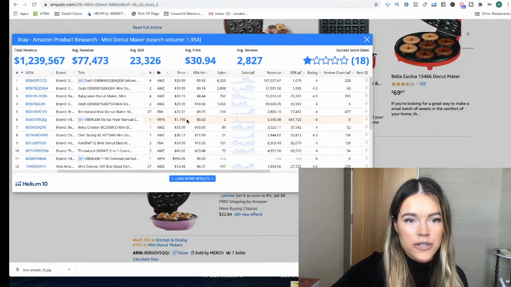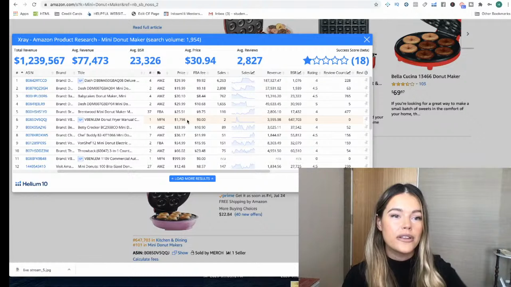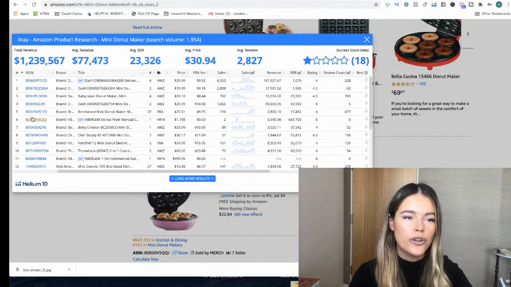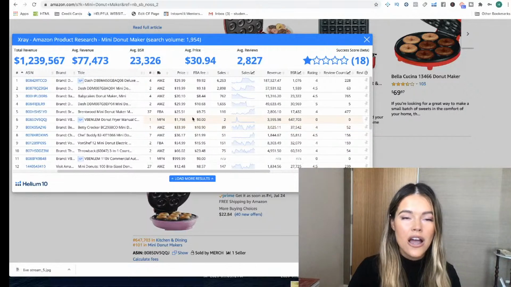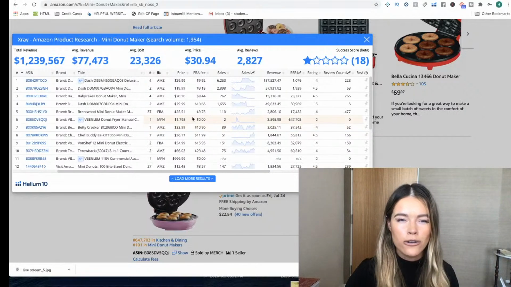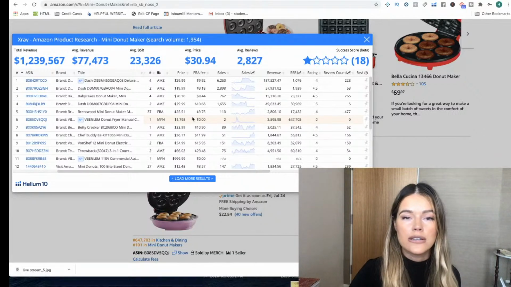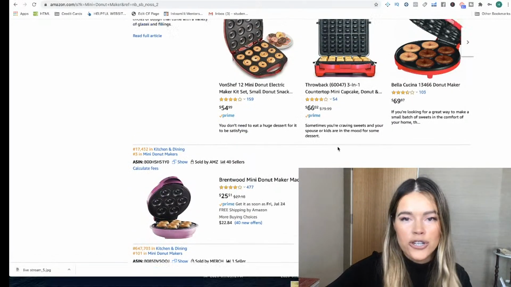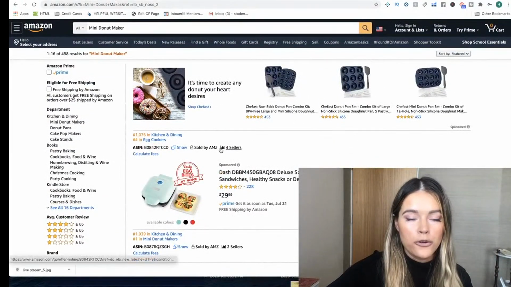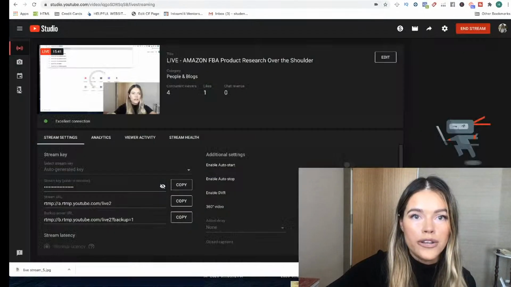But see, with these items, you only need a few sales a month to hit a revenue of $10,000. Like 5 sales a month, but the chance of someone buying it is a lot lower. The conversions are lower. I don't really like high ticket Amazon products like this. I would say the max is probably $60. That's reasonable to sell on Amazon, or even $50, just because people buy it more easily. But anyways, I think you understand the idea. You just essentially want to continue looking through all these categories.